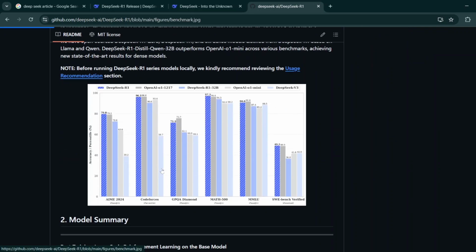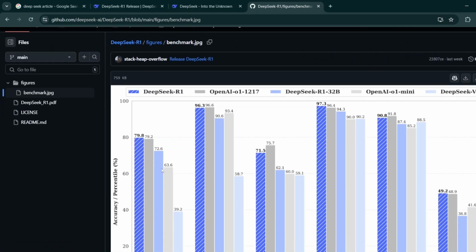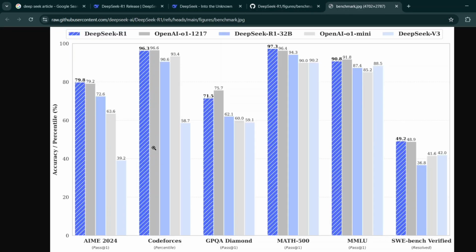You can see here that this has set a next level benchmark against OpenAI. It has achieved the level of OpenAI and also beaten OpenAI's benchmarks. The biggest model of OpenAI is OpenAI O1, and DeepSeek has set the benchmarks. DeepSeek is a very next level, trending model.